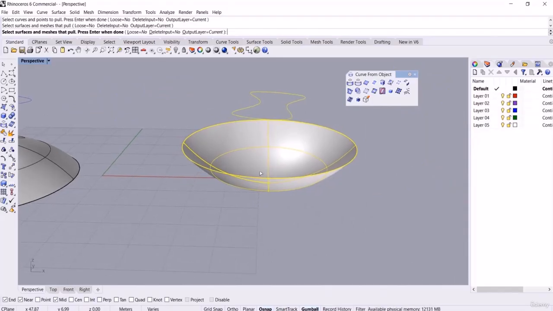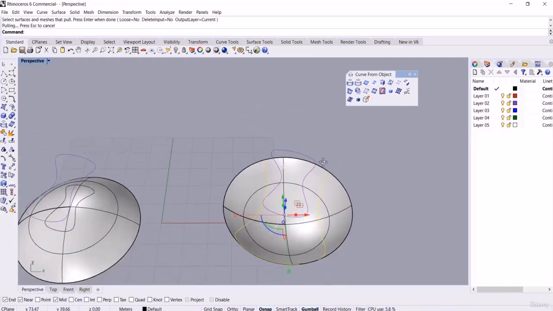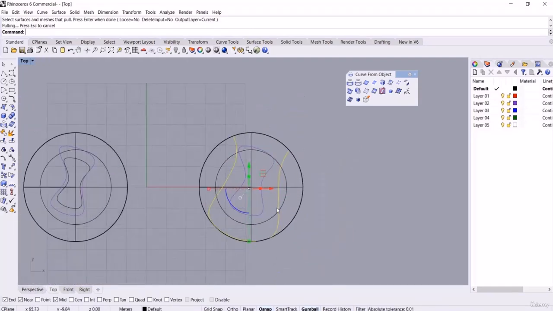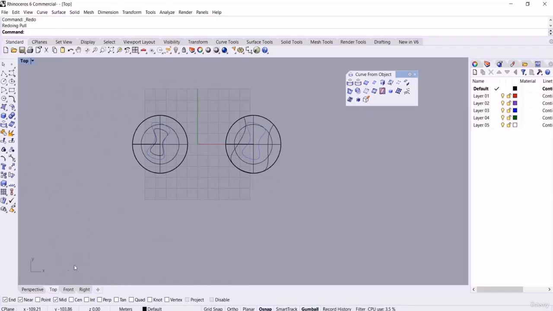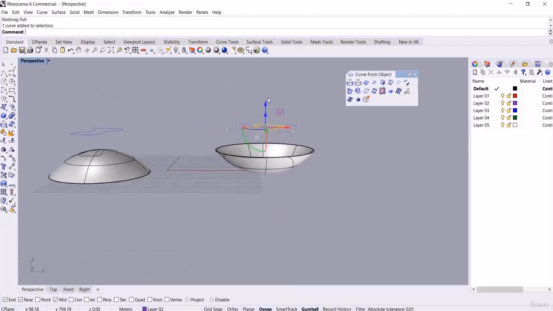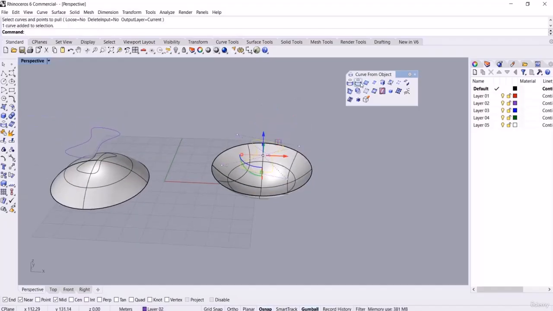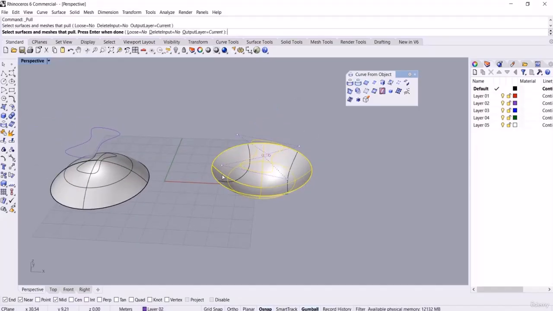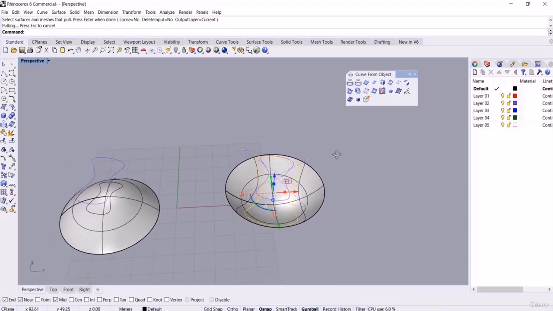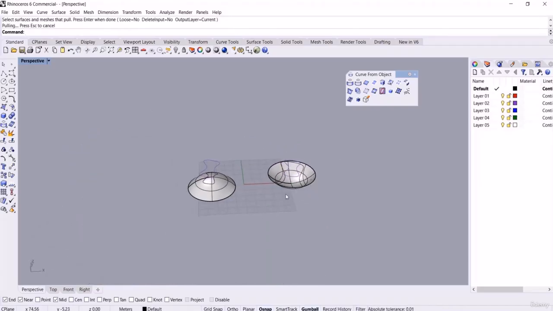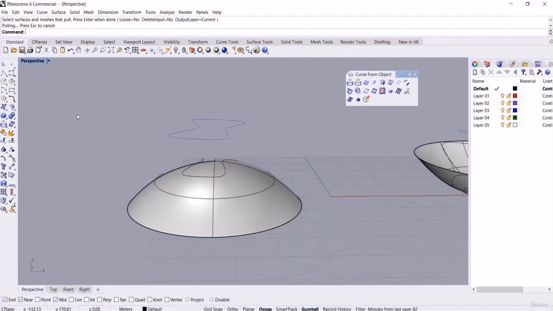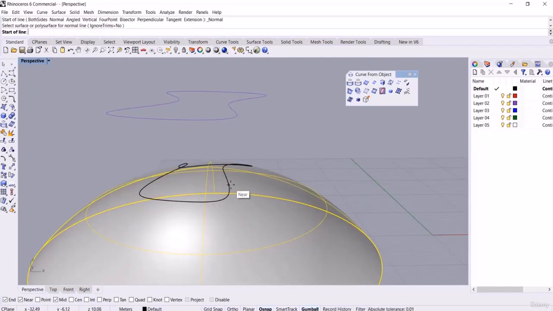And then in the next example, as you can see, the curve is pulled toward the surface and it is maximized after being pulled toward the surface. And then if I move the curve downwards this way, check this out. Here I select the surface and then enter. Check this out. But how is the curve perpendicular to the target surface, I mean? Here we got a curve which is normal to the surface. I mean it draws a curve which is perpendicular to the surface.